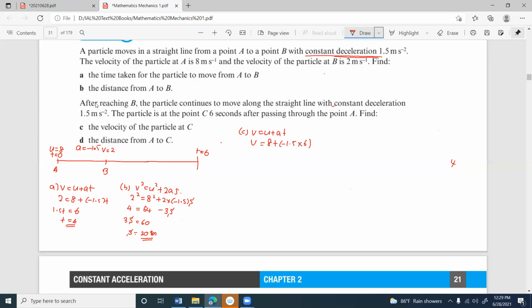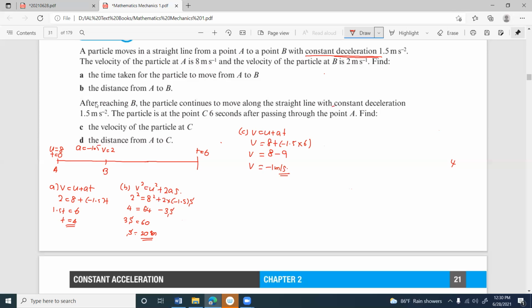Now the condition here, what we need to understand is that when you are working this out, there is no need of applying a different equation of motion starting from here to here as one motion. The reason is that it's having the same amount of deceleration, the same amount of acceleration. Therefore, from here onwards, you can use the same equation of motion. Now let's see, it's a pretty interesting fact. It comes to minus 9, so V is equal to minus 1 meters per second. I'll explain this matter a little bit later.